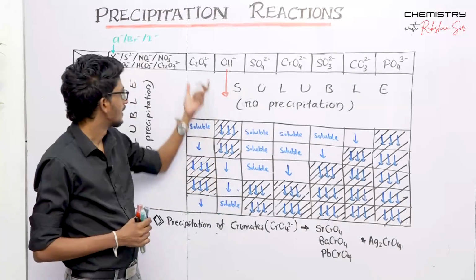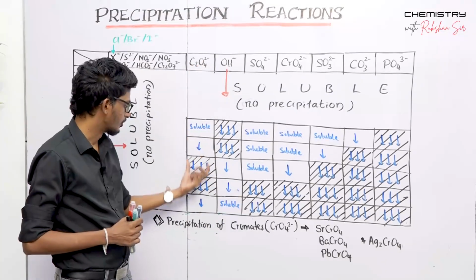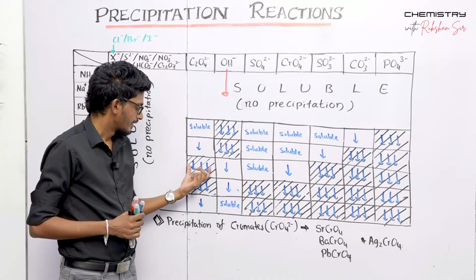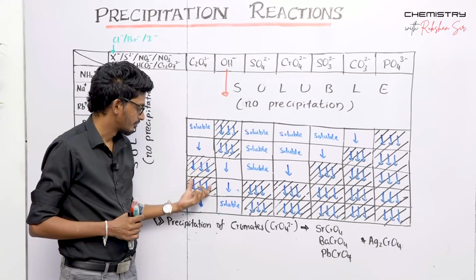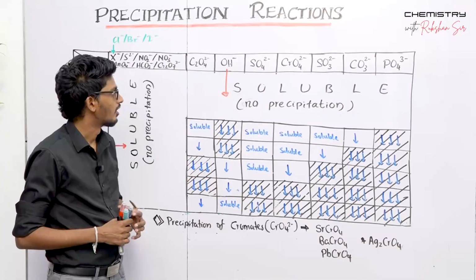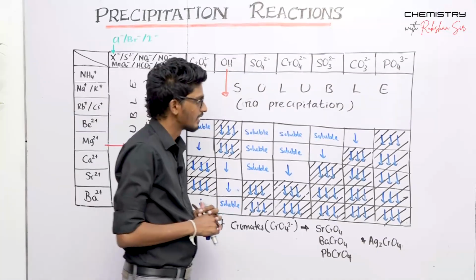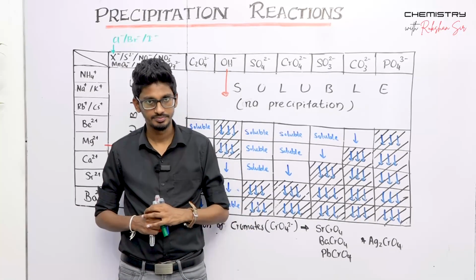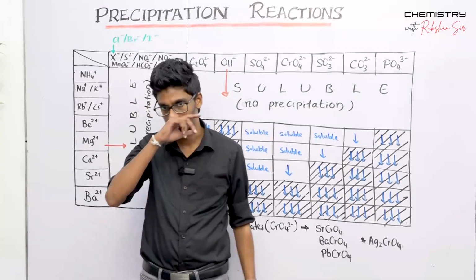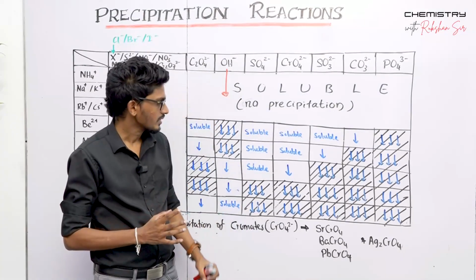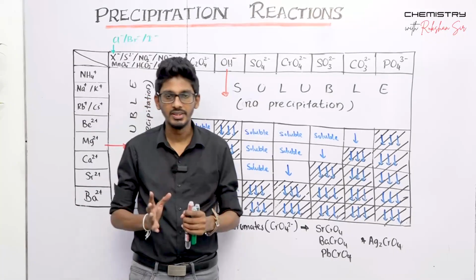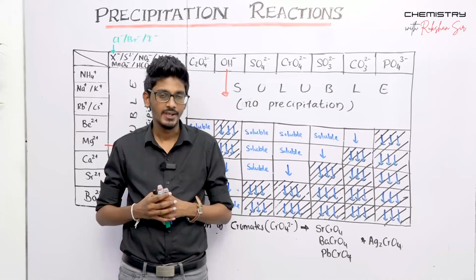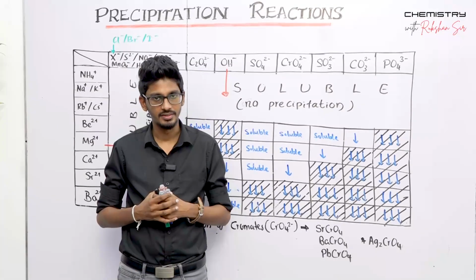And when it comes to oxalates, that is also a special trend we can see. Only calcium and strontium will appear as precipitates for the oxalates, right? These are the main things appearing in the precipitation table. Other than the stuff appearing in the precipitation table here, we need to know a bit more data when it comes to precipitates.